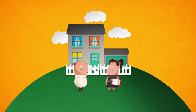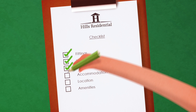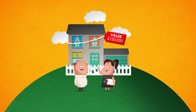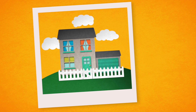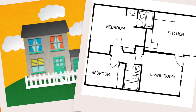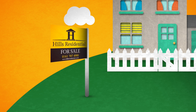The first step to selling your property is to get your free no-obligation market appraisal from one of our property marketing experts. Having determined your property's price and your personal marketing plan, we'll organize professional photographs of your property, take measurements and draw floor plans. We will also order and erect one of our distinctive for sale boards.